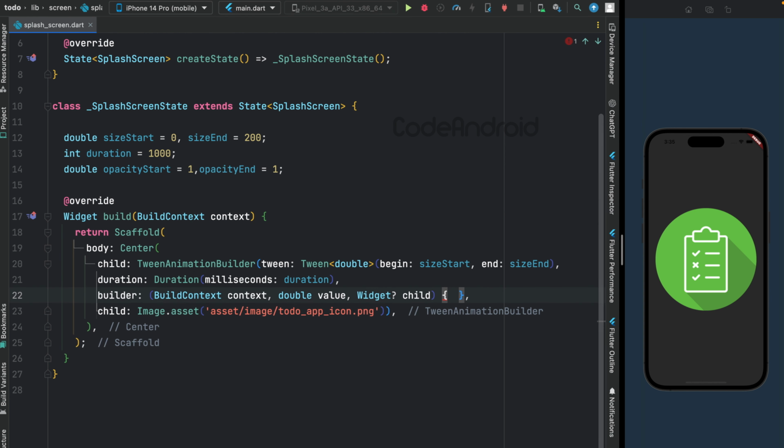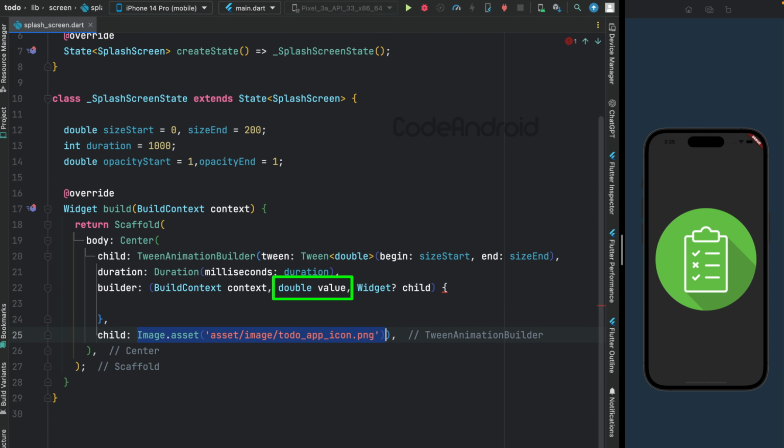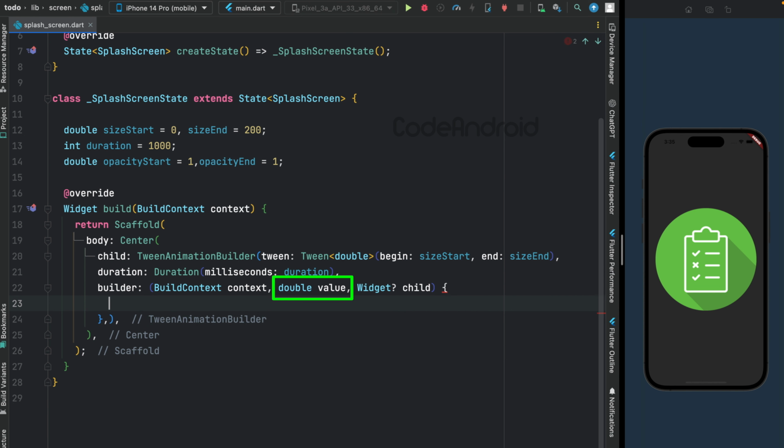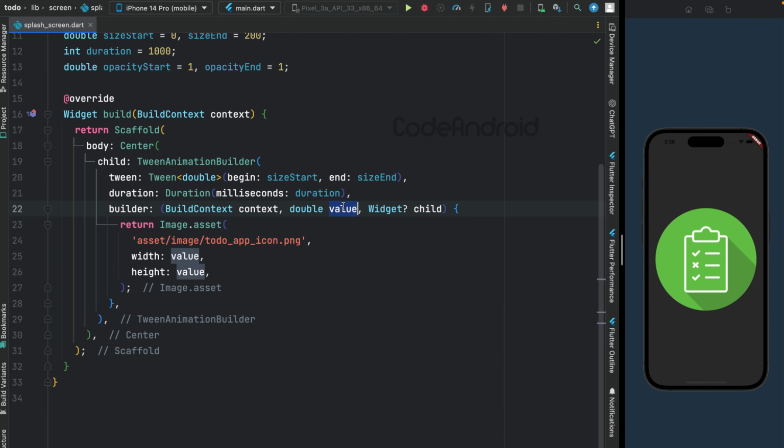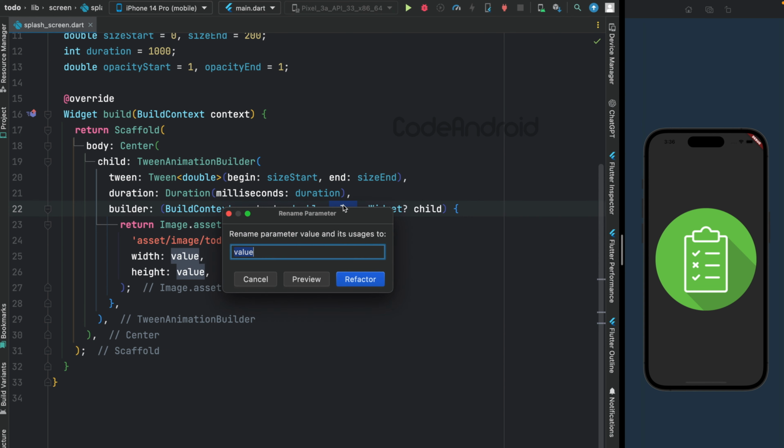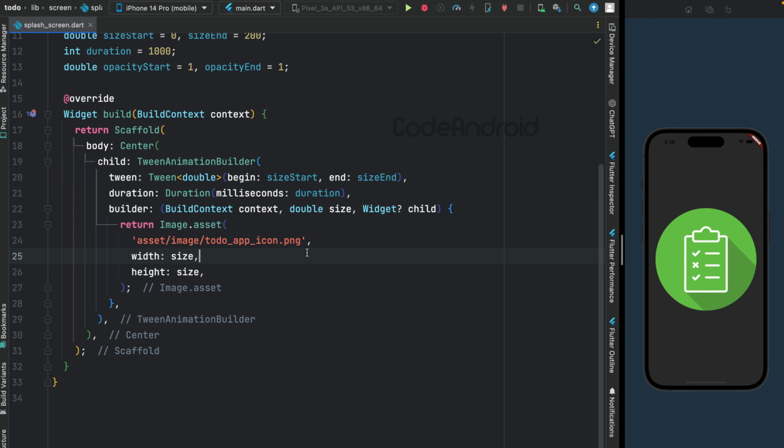Finally, adding the builder. In this, we will get the tween value which we need to use for animation. Inside the builder, returning the image with width and height as tween value. This tween value is for manipulating the size, so changing the variable name from value to size.